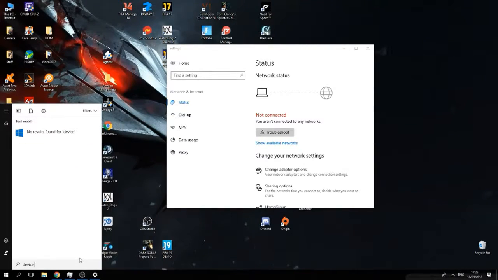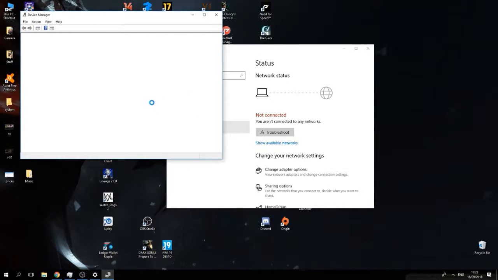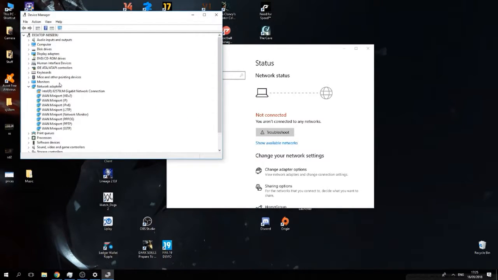So what you do is you type in device manager into the search bar, which is part of the control panel, and you can see there all your devices, and it says network adapters. So just go into the network adapters and you see there's your network connection card, and there's an exclamation mark in an orange triangle. So basically just right click on it and press scan for hardware changes.